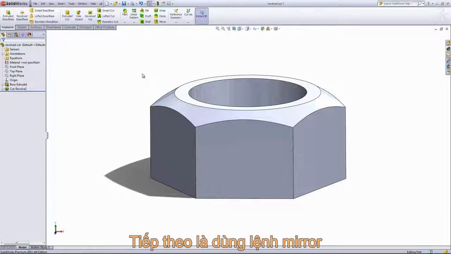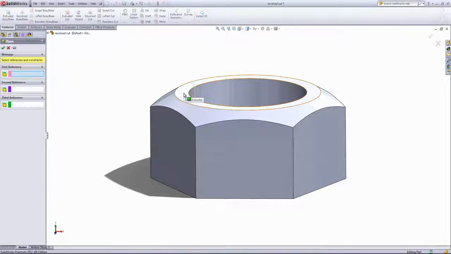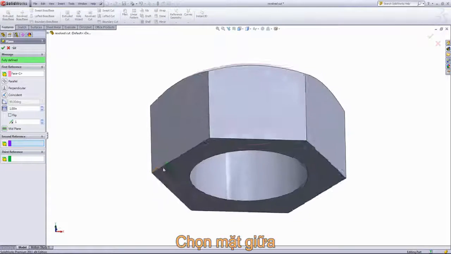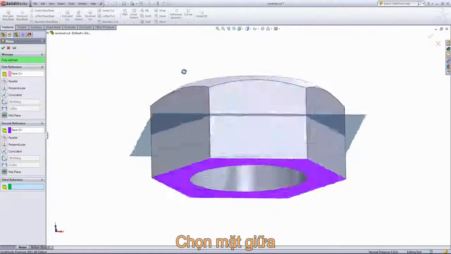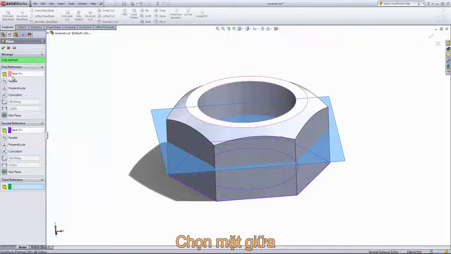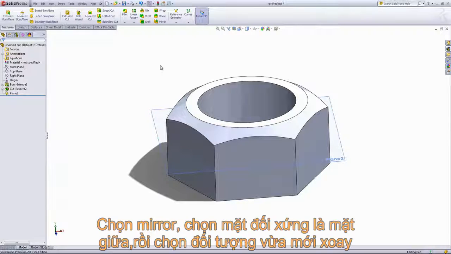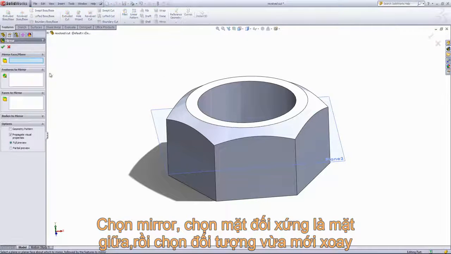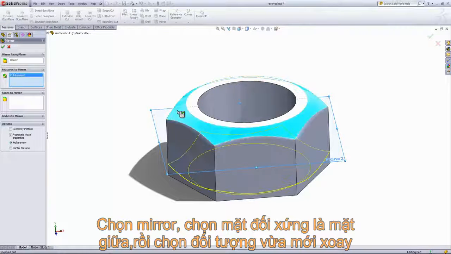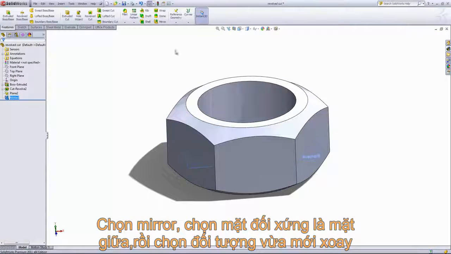To complete the cut on the other side of our part, we'll go ahead and mirror it over. First, we'll create a mirror plane. We want to select both sides, and by default, that'll bring in the midplane option, and we can click OK. Lastly, we'll go ahead and use the mirror tool. Choose that plane, and we'll choose the cut revolve. And that'll finish up our part.